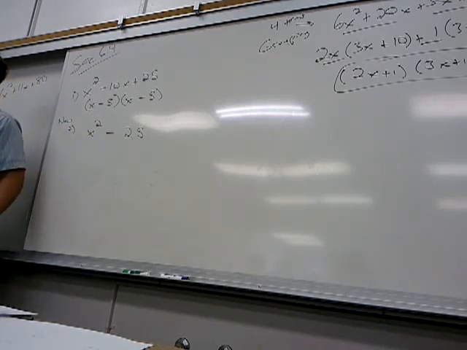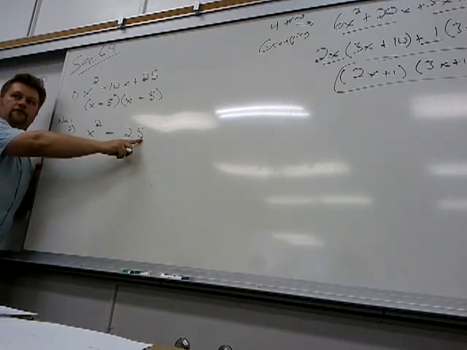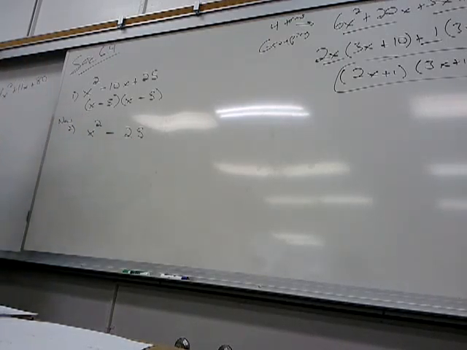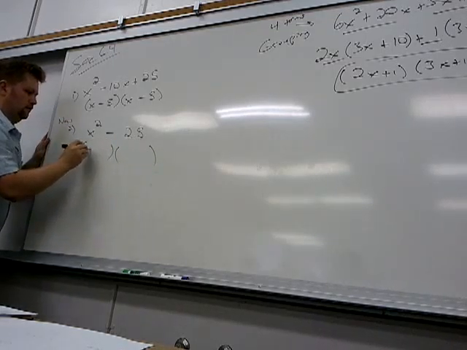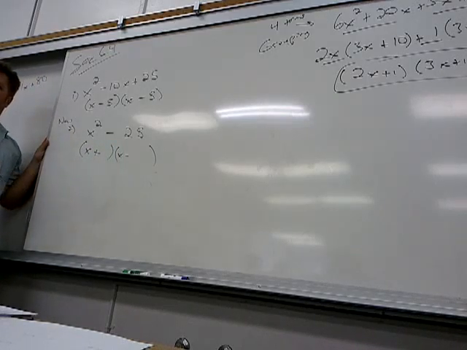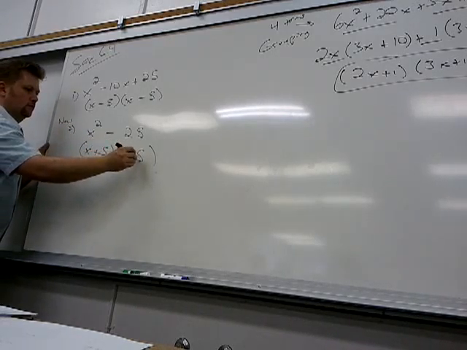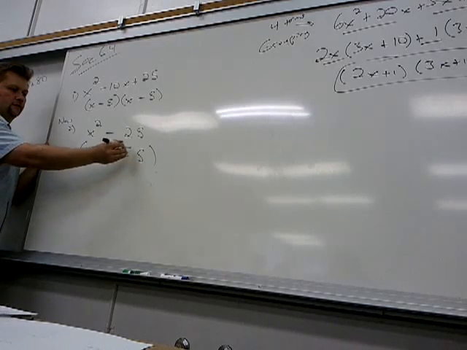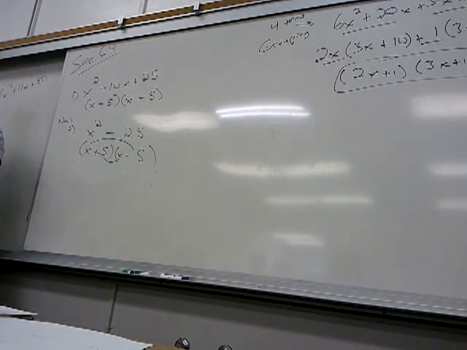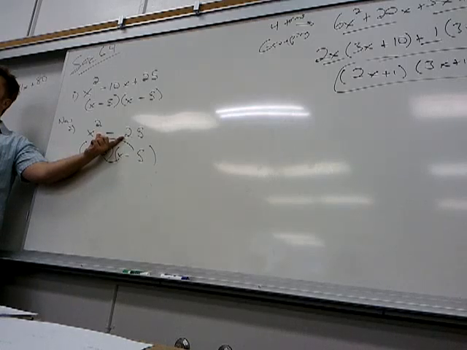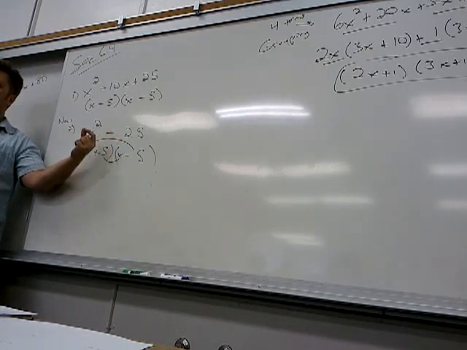So what 2 numbers do I need? I need 2 numbers that multiply to be negative 25, and they cancel each other out. So they have to be opposite signs, right? So in this case, they have to be plus and minus 5 and 5. Because then what do you get for a middle term? 5x minus 5x cancels. So if you have 2 terms, one thing it could be is this type of problem, which is called a difference of squares.